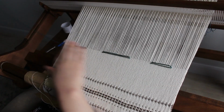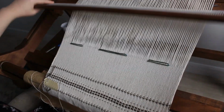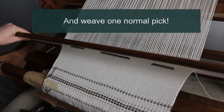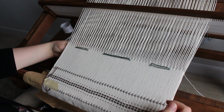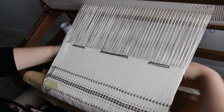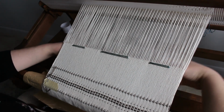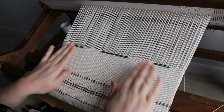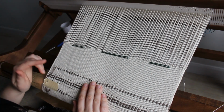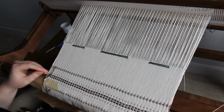So now my 3 pieces of yarn are placed, so I can go into the up position. And when I beat, the yarn kind of wants to move again. It doesn't stay very nice, so I will just pull back on it to make sure it is as I want it, so nice and tight. So now I am back into the neutral position, and I will be doing the third row. So I'm doing it exactly the same way.